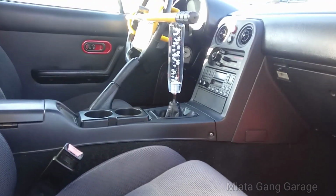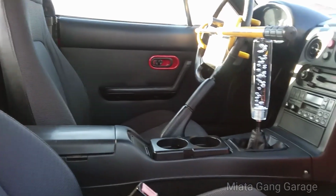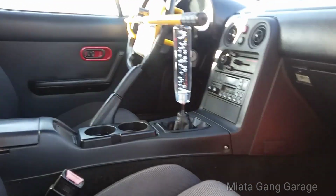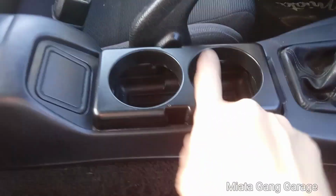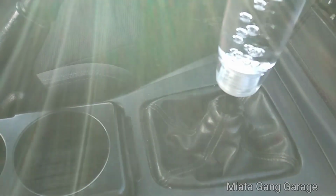Check it out. I just wanted to show you a couple things that I've been doing on the Miata. I painted that little part there on the door handle. Put the JDM shift knob. Cleaned it up in here a little bit. I put this in from my other car. Took out the ashtray, make it a little bit more modern. Cleaned this guy up. It's still a little dirty, but it's starting to come out a lot better.